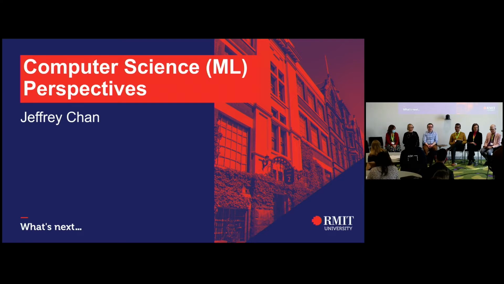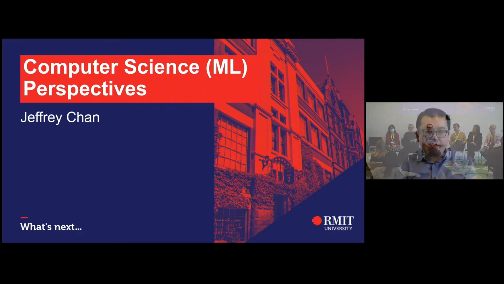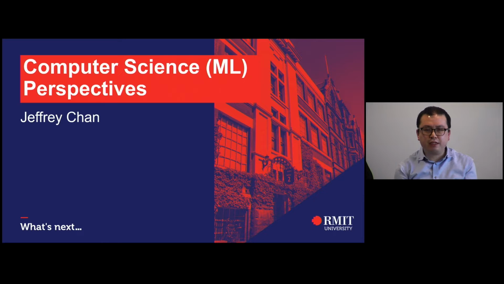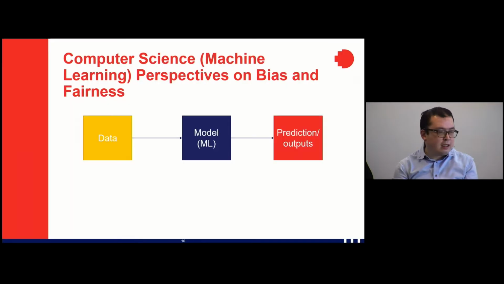So hi everyone, I'm Jeff, Associate Professor at MIT. I'll try to give a more technical perspective on fairness and bias, in that my background is in machine learning, particularly designing some of these algorithms, but I have a very strong interest in fairness and bias, and basically how to improve the existing algorithms to incorporate more fairness issues.